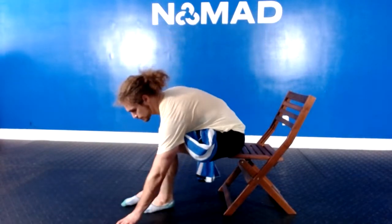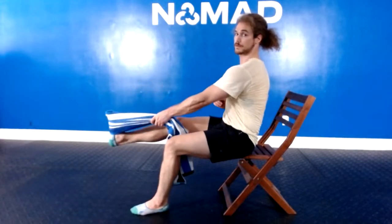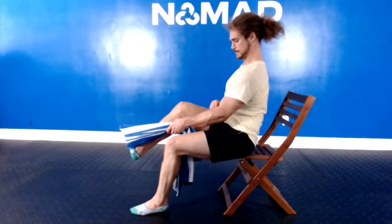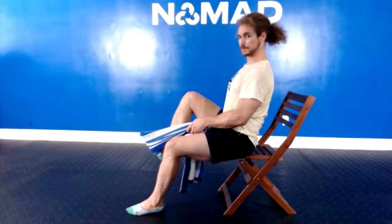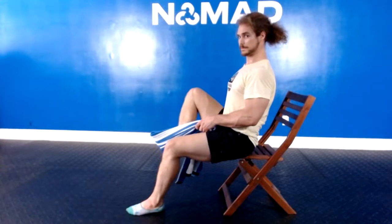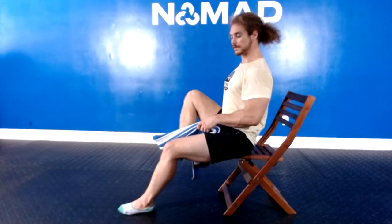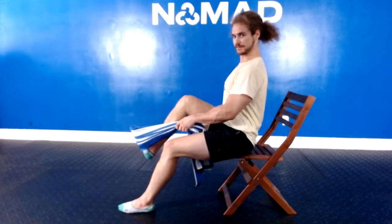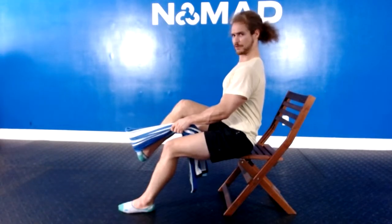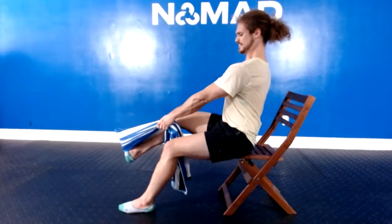Other leg — starting pull in 5, 4, 3, 2 — begin to pull with the other arm. Drop that elbow down, shoulder down. That's ten seconds in. 15 seconds in — halfway through the pull. Start getting that elbow level with the body; in the last ten seconds get it behind the body. Pull, pull, pull — use your leg. Start extending — final 30 seconds. Drop that shoulder and elbow down, push with your leg. Final 20 seconds of work, so make it count — don't just go through the motions, turn it on right now, test your grip. 8, 7, 6 — hundred percent — 5, 4, 3, 2, 1.